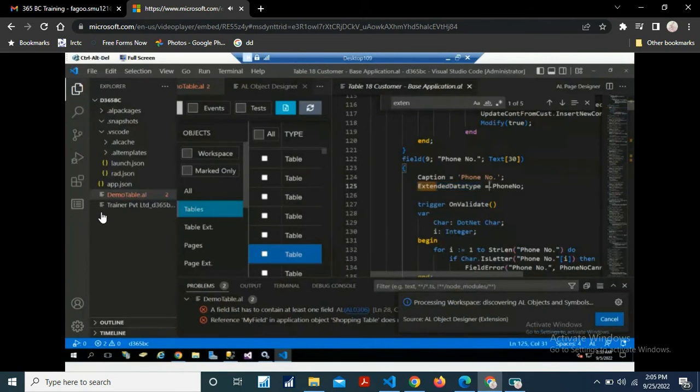In this, whenever I put extended data type equal to phone number, I will get a dial pad, right? Whenever I click on this phone number. So let's just try this. It's in the customer card.